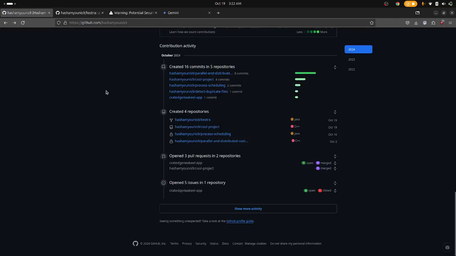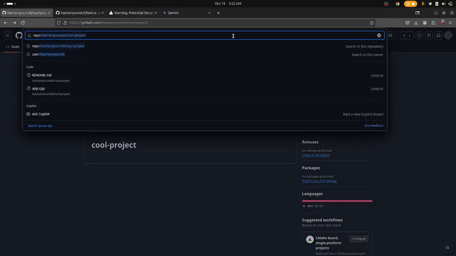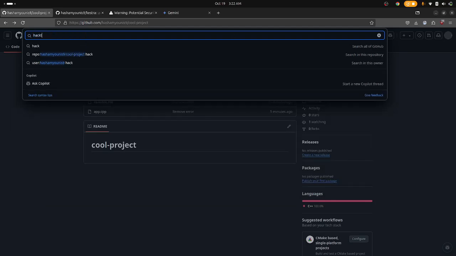And now if we talk about Hacktoberfest, what happens is that there are projects on GitHub which are labeled as Hacktoberfest.